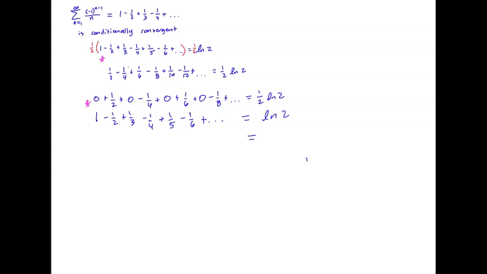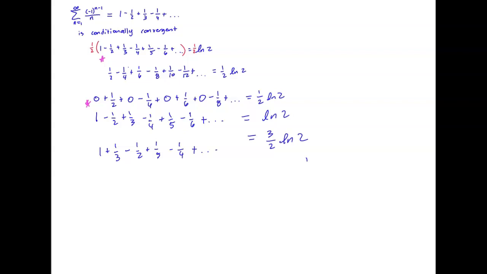Well, on the right-hand side, I'm going to end up with 3/2 natural log 2. On the left-hand side, I'm going to end up with 1. Those 1/2s cancel, so plus 1/3. Negative 1/4 plus negative 1/4 is what? It's negative 1/2. Plus 1/5. And here you're going to end up with 2 negative 1/8, so it's actually negative 2/8. That's going to be minus 1/4.